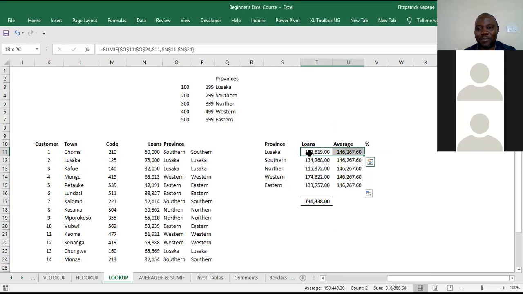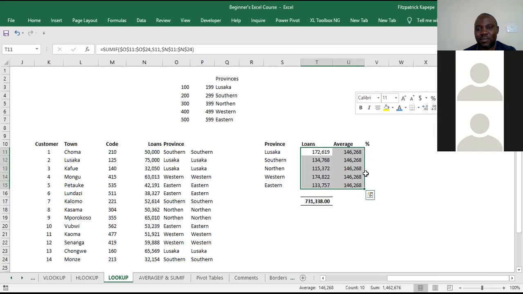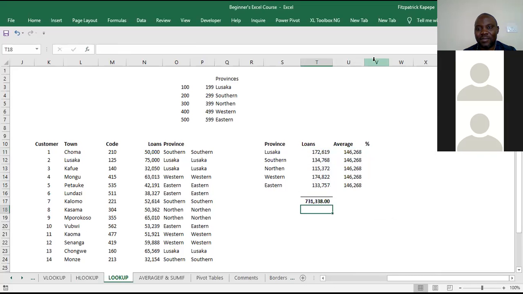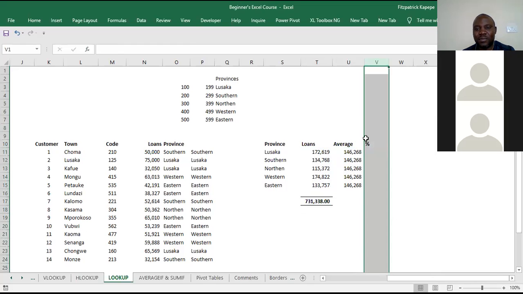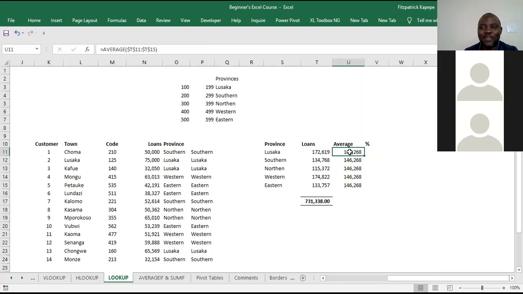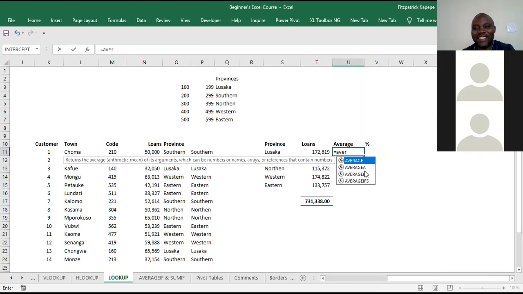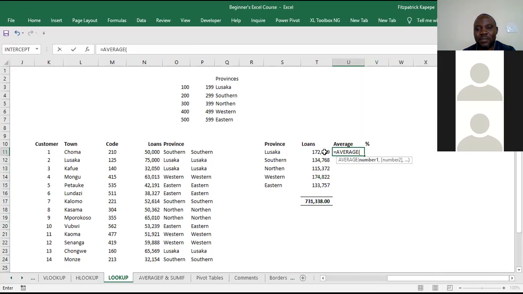Let me just remove these points. You see what we're going to do. How did you find the average? Sorry, I missed it. There's a formula called the average. Let's do it together. Average. Equals average, not average A, pick average. Average, I remember, but what did you use to? Oh, so you pick the orange. And then you drag it for that. Yeah, you pick the orange, then you drag it down there.